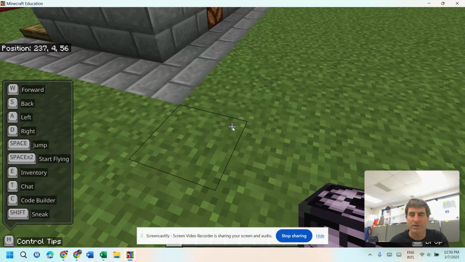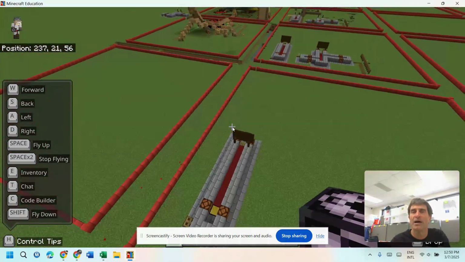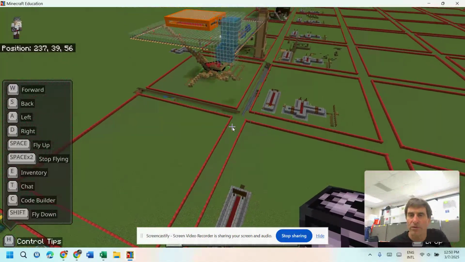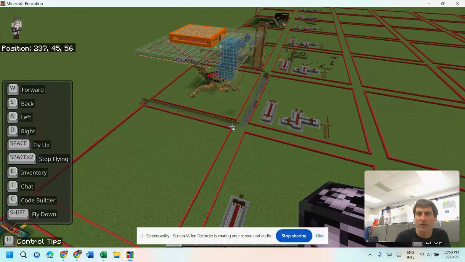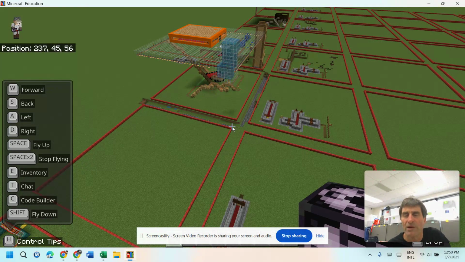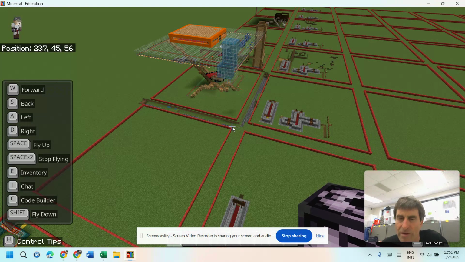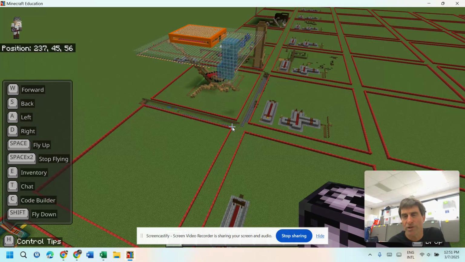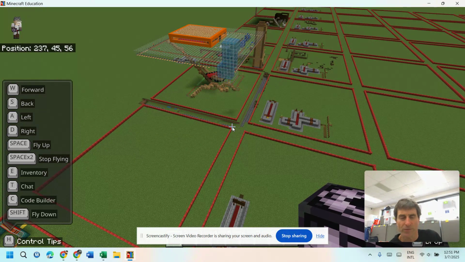So let me take you up high a little bit here. You can see my world, and this world is where my kids work. This is the row in front of me that we're looking straight down. The column is my coding column. To the left side is my creative column where we're learning how to build in certain ways. And you can see step one, step two. You can see where I've pasted in the second step in the coding that they're going to be doing, which is going to be making their agent move through a maze and make turns to get to the end locations that they have to get to.